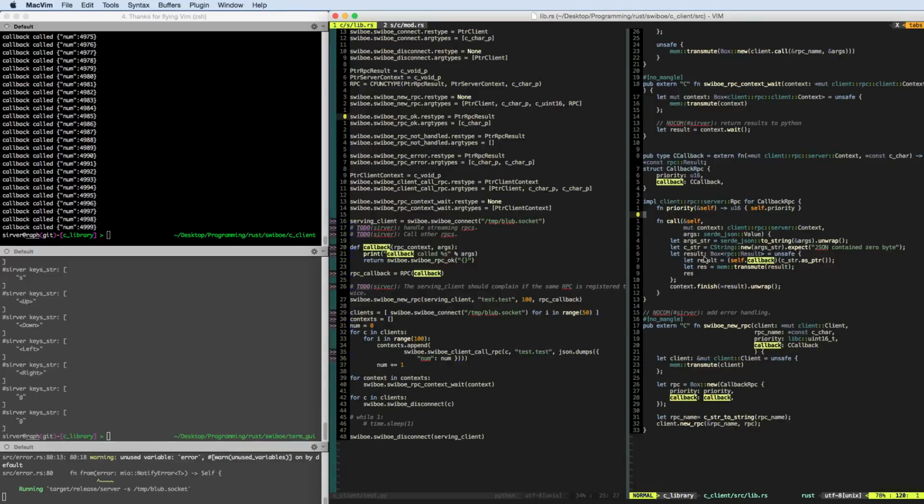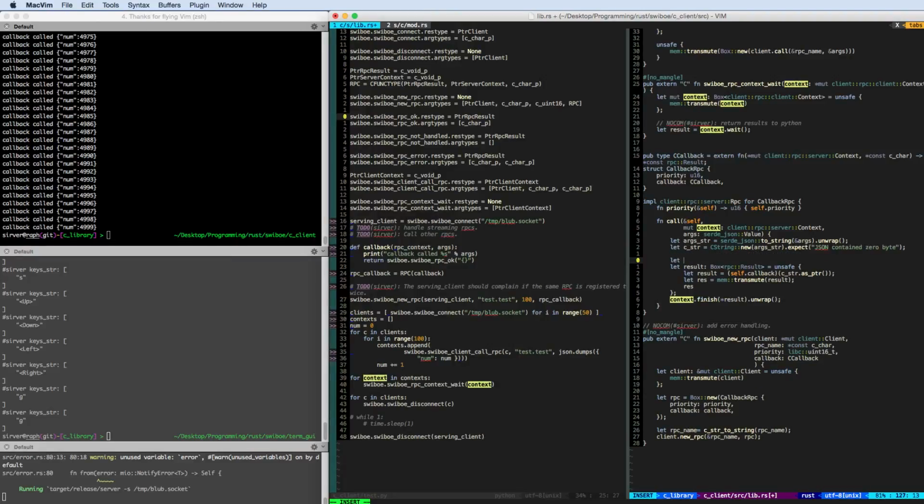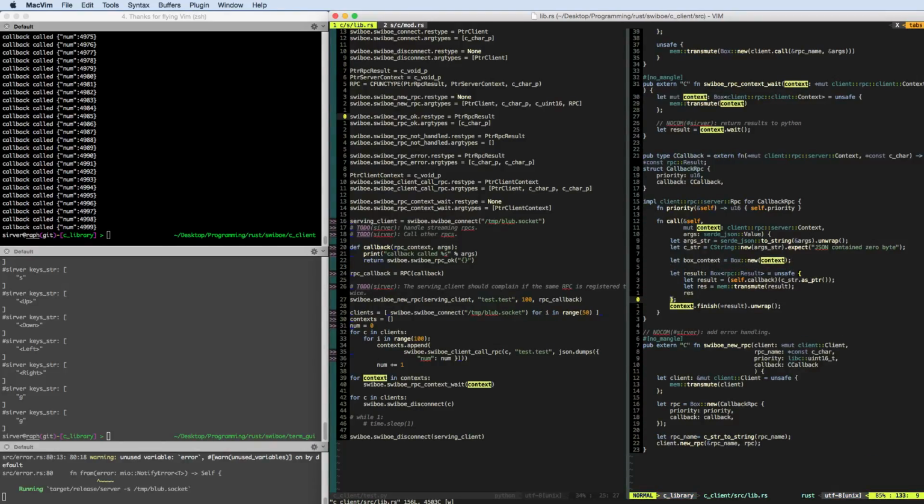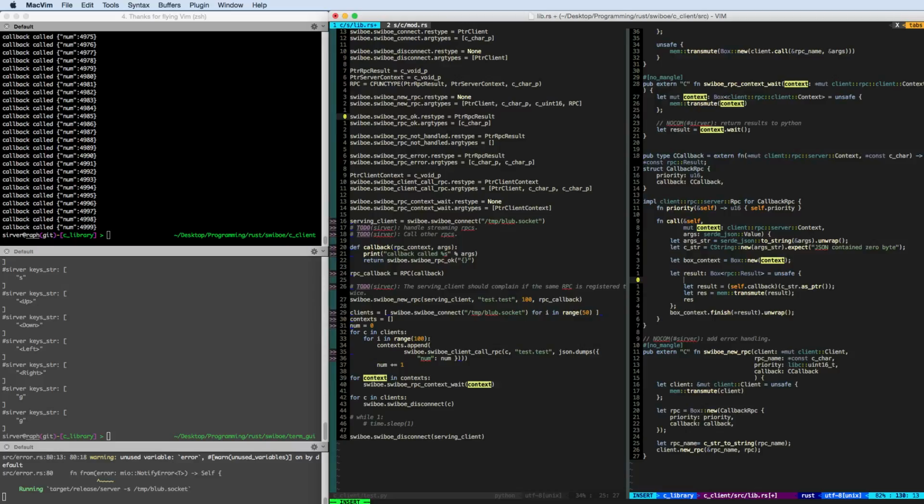Basically we say we get our context here, and then we actually have to box this context up, right? So we say a box of context, and that is this here. And then we cannot use this one down here, but we can actually use the box itself, right? And when we call the callback here, we just transmute.